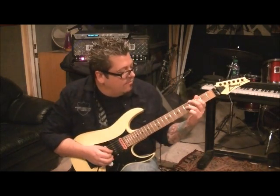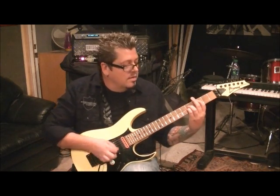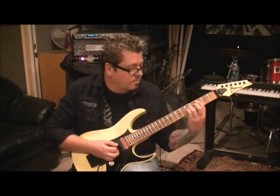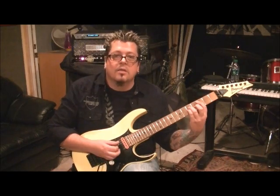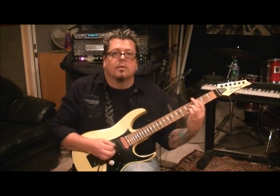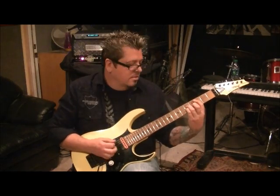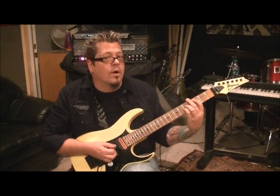Okay, 3a, 5d, 5g - you're gonna hit two times strings five through three and palm mute the A string on the third fret once. Bar that with your first finger, or get ready to, because that's the next part. Three three D and G, five five D and G, and then do that again. Then do the three three D and G to the five five D and G again.